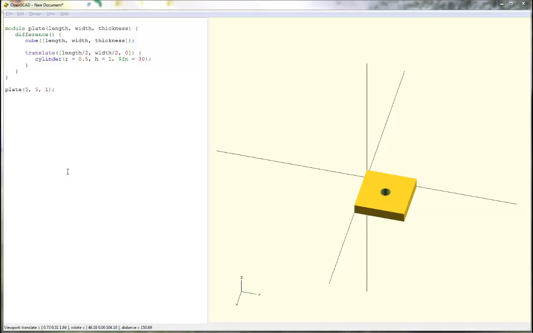Okay, so let's look at how we can use two copies of this plate to form a right angle bracket. I can keep this plate the way it is, but I want another copy of this plate that's been rotated around the x-axis so that it's standing straight up and down. So here I'll make a second copy of my plate, but I will rotate it by an angle of 90 degrees around the vector 1, 0, 0, because that's the x direction, the y direction, and the z direction.